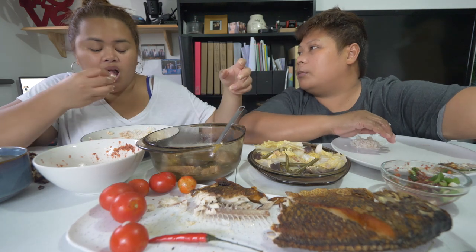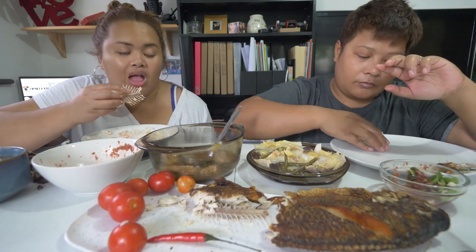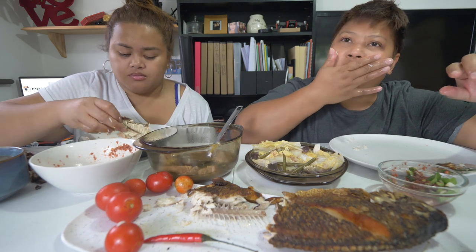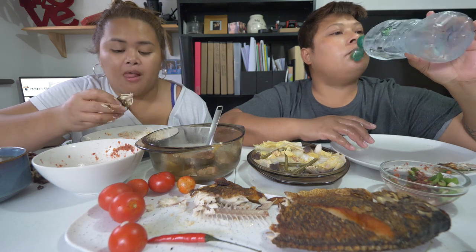What's bones in Tagalog, baby? Buto. You know what's funny in Tagalog, buto goes on everything. No, this is tinik, tinik ng isda. But bones is buto in Tagalog, and when you eat jackfruit, the seeds are also called buto. Any seeds are buto. And this is buto too, bones of the meat. So human bones are also called buto.